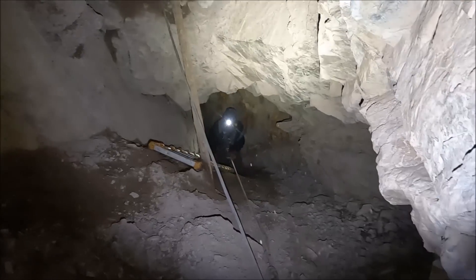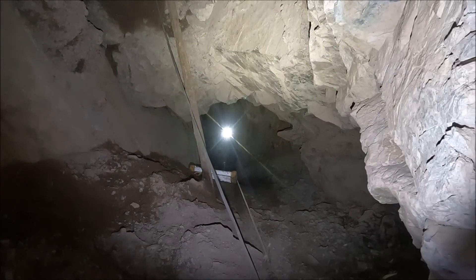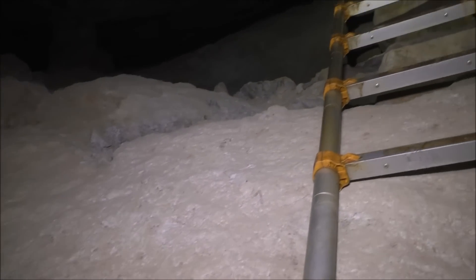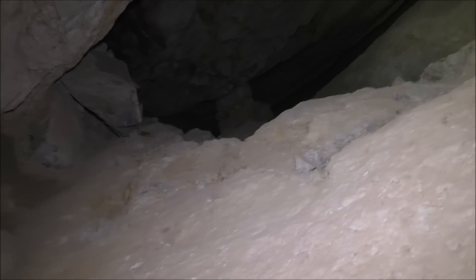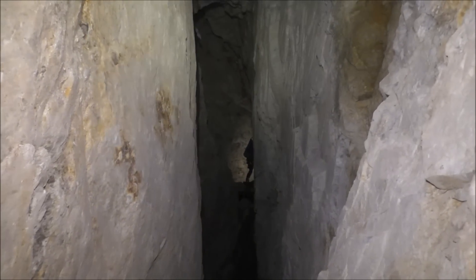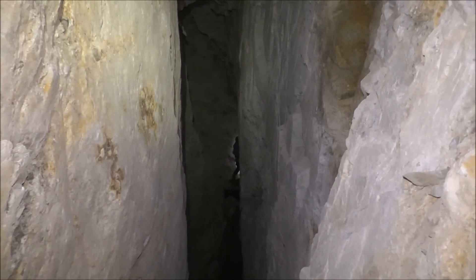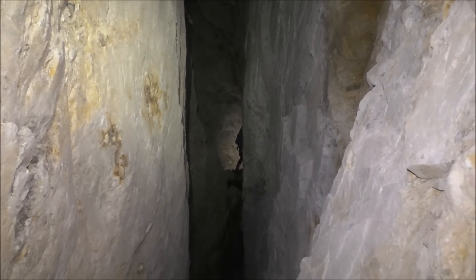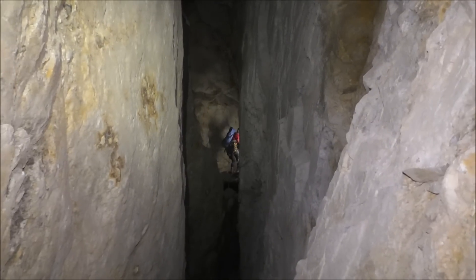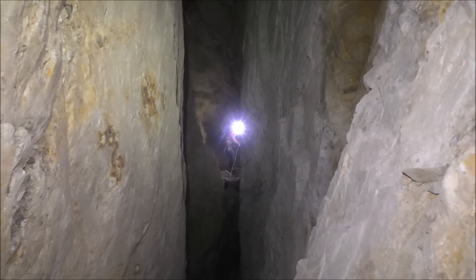Sure a lot nicer than it used to be. There's the number one slide right there so we can get up there with the ladder easily and grab the rope, no problem. Look at that cool pillar at the top of the stope, and Sharon's going to come down and join us. There she is — come on down, you're the next contestant on the Price is Right. We can get up the ladder to the slide easy, it's not very far.